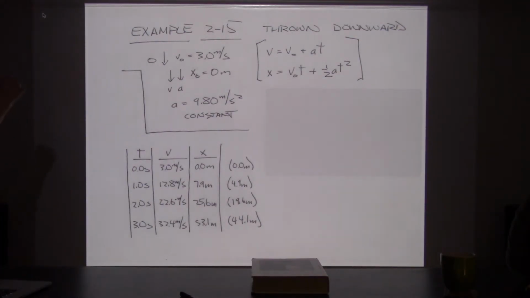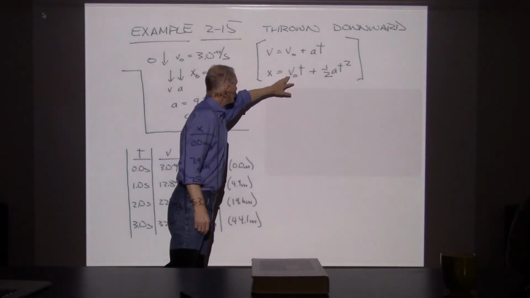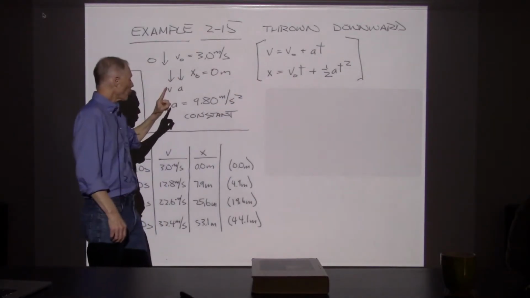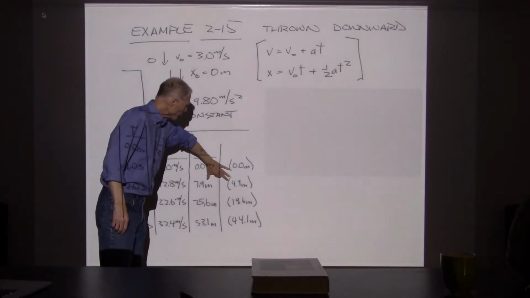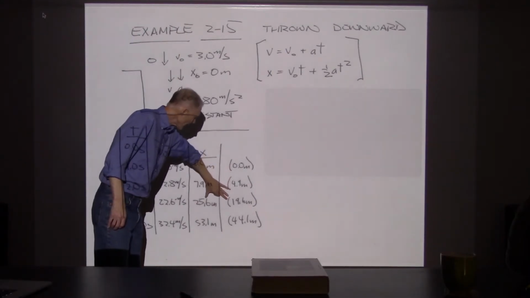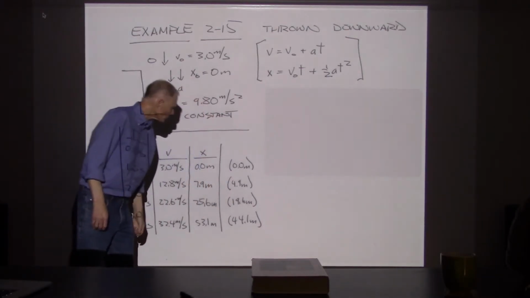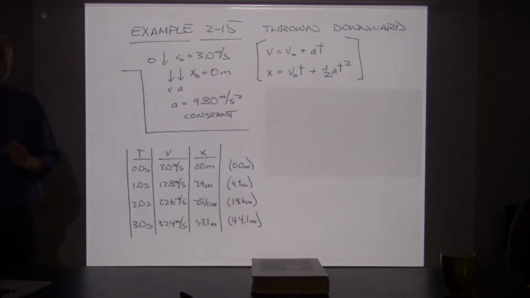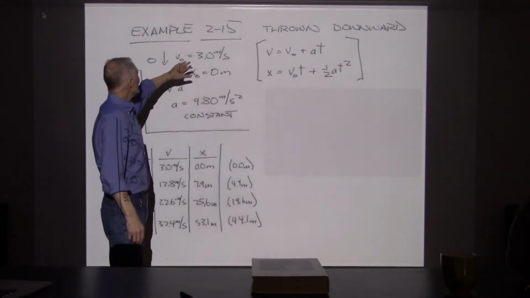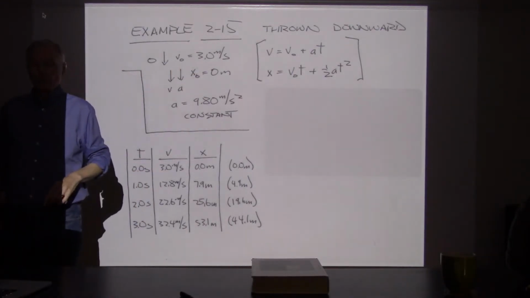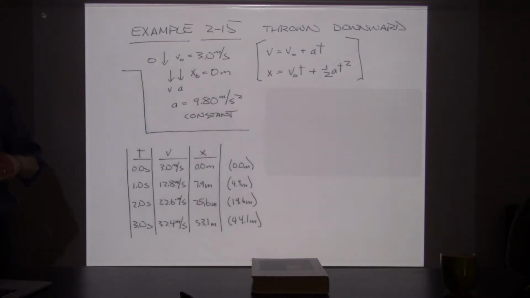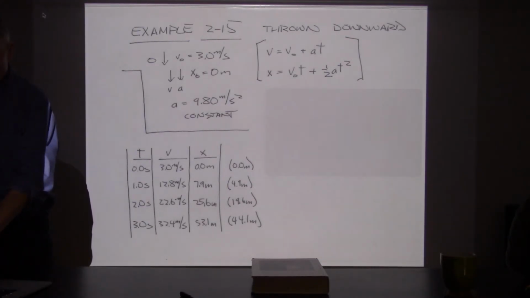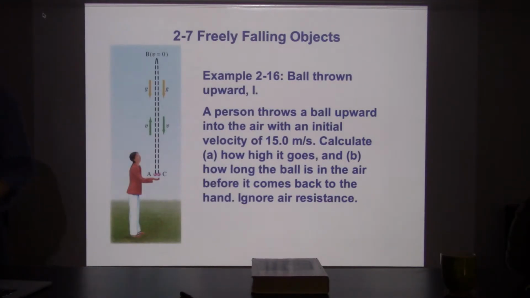And you can see consistently, well, we're picking up that extra value of v naught times t. So after 1 second, that gives us an additional 3 meters that we've traveled. After 2 seconds, it's an additional 6 meters. And then after 3 seconds, it's an additional 9. So every second that goes by, we have traveled 3 meters farther than we would have if we didn't have that starting velocity. So throwing it down provides a consistent addition throughout the entire time that the object is dropping. All right.